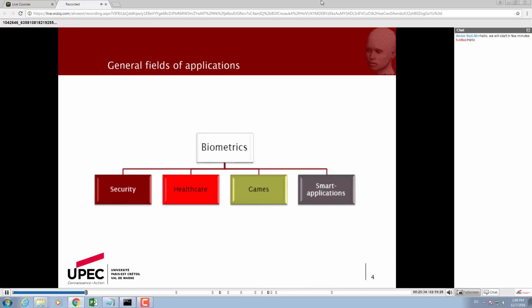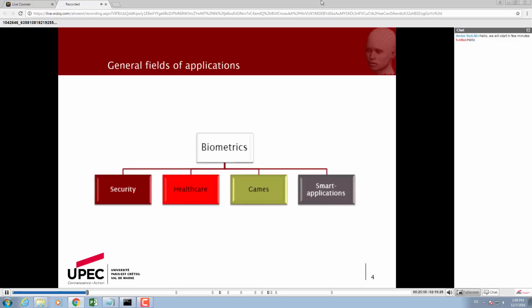What is biometrics? I need to capture data, measure. So in some games, the system captures data from a human body and uses this data to interact with the game. Yes.